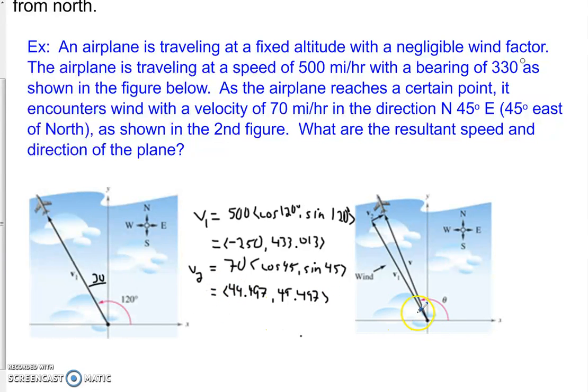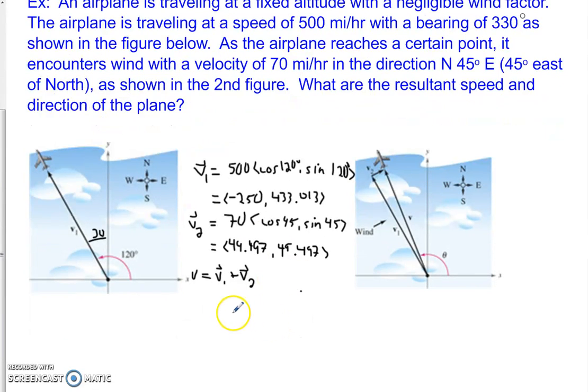Now, what's happening is the first vector, the plane is going out here, that wind affects it, pushes it into this direction, and so now I have this new vector which we simply call v. It's the sum of those two. So v is equal to v1 plus v2. Sorry I didn't get those symbols in there. Okay, let's get those in there. Well, what is v1 plus v2? Let's simply add those up. I've done it for you, in the interest of saving time. So there's our sum of the two.